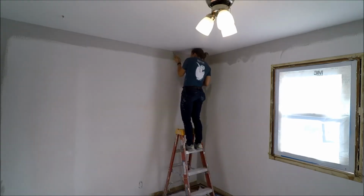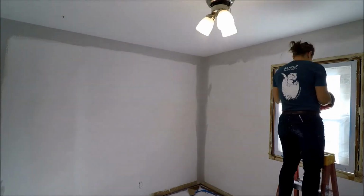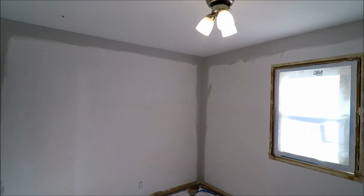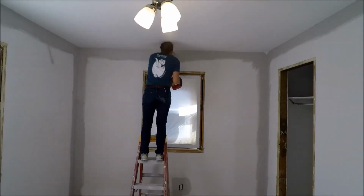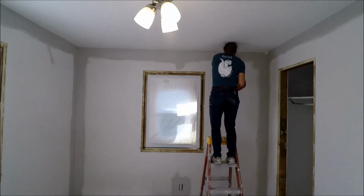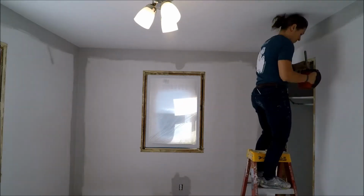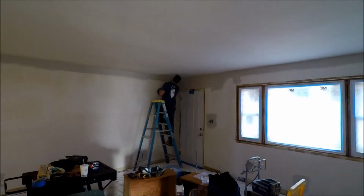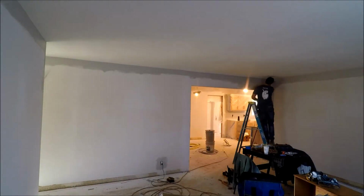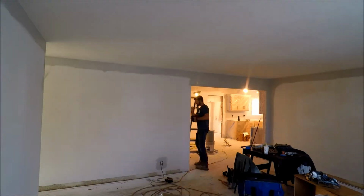I think this is the second coat right here going up that you're doing, obviously, because my filming wasn't on here. But I did some of this too. Oh, there I am. Yeah. A little blip of my little cut-in work.